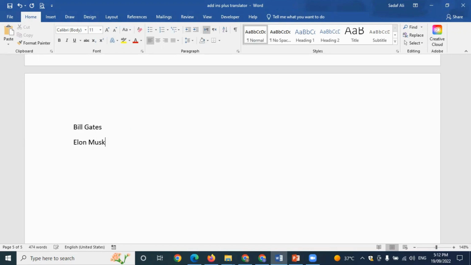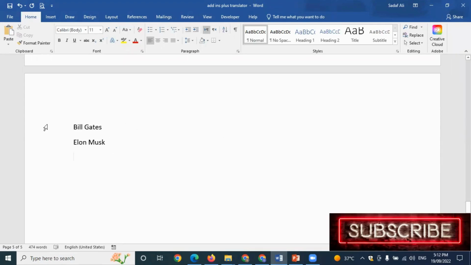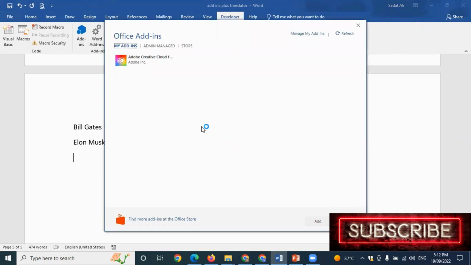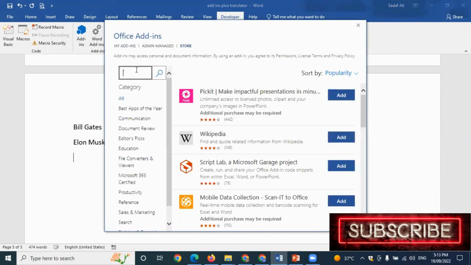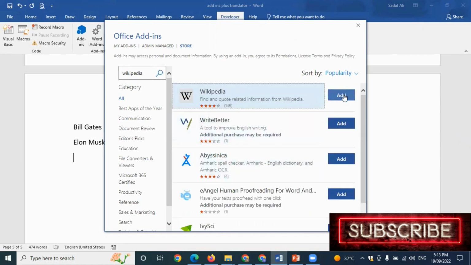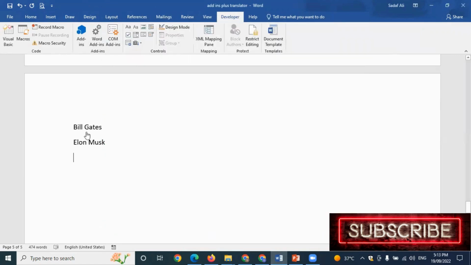So I either go to Google and search for it, or I can stay in my document and go to Add-ins, find Wikipedia from here and search for them. The same way, I'll go to Add-ins, Store. I'll look for Wikipedia this time. There it is. I add it to my document.